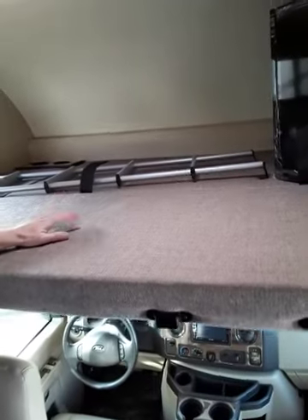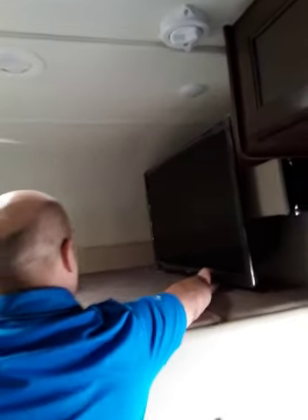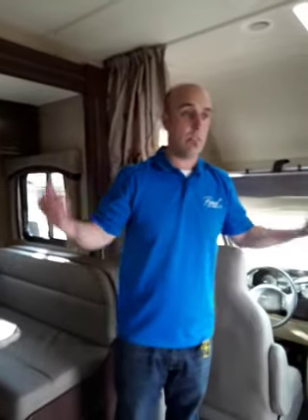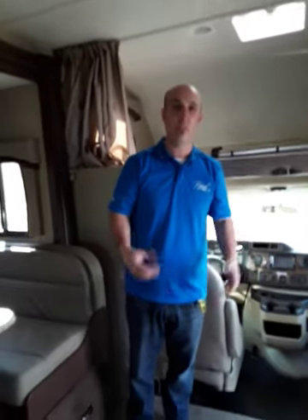On all Class C units you have the bed just over the driver's area. This one just flips up so you don't bump your head — you can keep it stowed away. They've also got a flip-out TV on this model that folds back into place and locks. So if you want to flip that bed up, you can leave it there and it's easy to get in and out. Great if you have a guest, want to bring the grandkids, or are a family wanting to travel across the country.